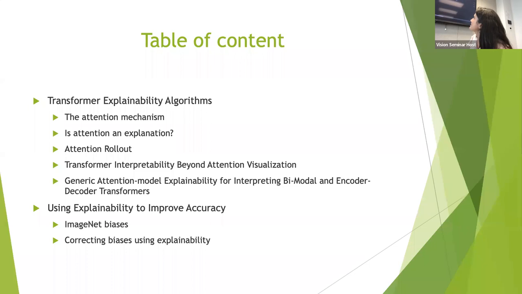Yeah, I guess one question I had: have you thought about including layer norm at all into your explanations? Because it seems that that does scale tokens in some way, and could that be relevant for your output? Include what? Sorry, can you repeat it? Include layer norm? Layer norm.